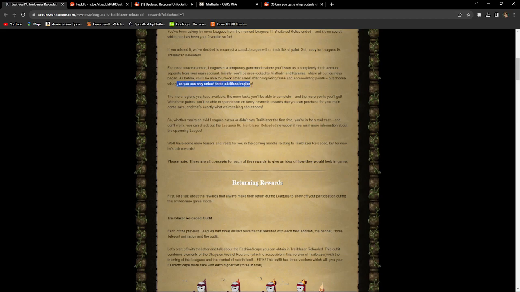You can only unlock 3 additional regions. Initially, I thought it was only 2 additional regions, so this actually changes the game for me. This is awesome news. The more regions you have available, the more tasks you'll be able to complete, of course, and the more points you'll get. With those points, you'll be able to spend them on fancy cosmetic rewards you can purchase for your main game save. That's not exactly what we're talking about today.